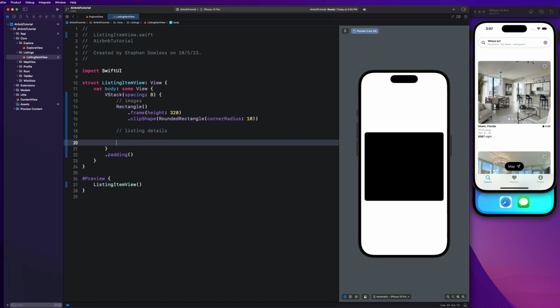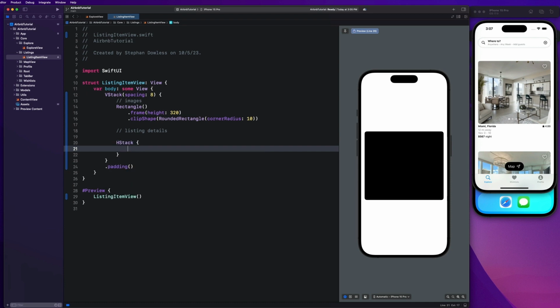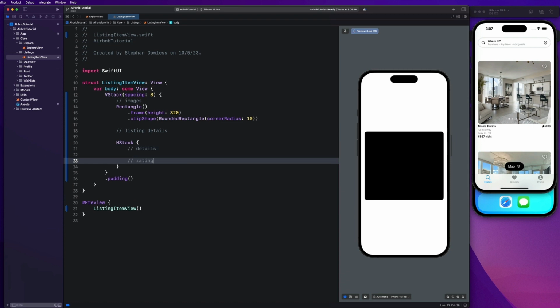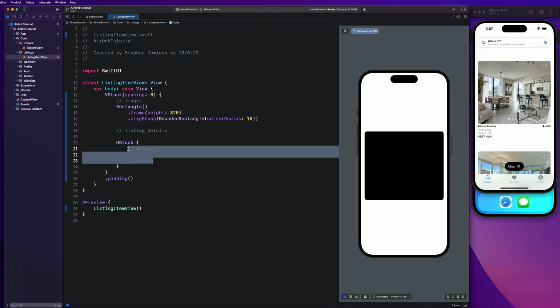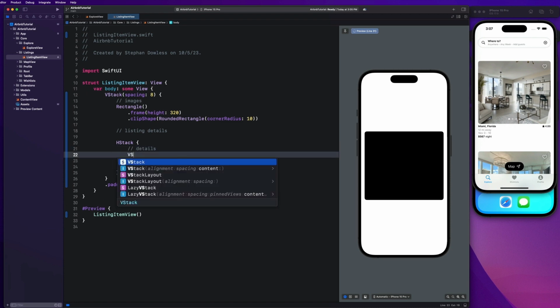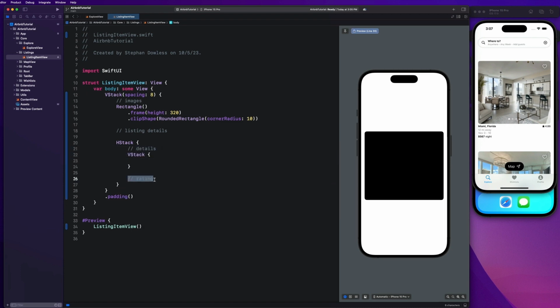So this is going to be a VStack paired with an HStack, guys. So this is all going to be one horizontal stack, but all of this stuff is going to be inside of a VStack. So the overall thing is an HStack. And then inside that, we're going to have details and rating. But we are going to put this details guy inside of its own VStack. And then the rating here will just be across the screen with that view right there. So let's go ahead and just build out these details.